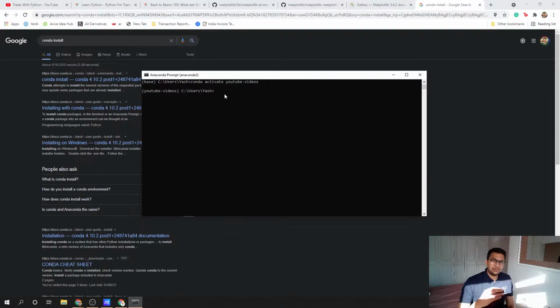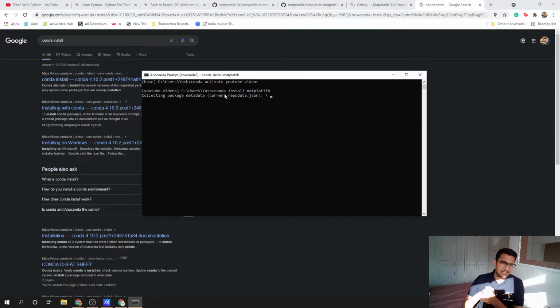So the preferred version is always conda, but there are some libraries which might not be available on conda. So then it just makes sense to install them via pip. If I want to install matplotlib, I'll just go conda install matplotlib. Now, if I want a specific version, then I do equals to and mention that version. I don't care about the version here, so I'll just do conda install matplotlib, press enter.